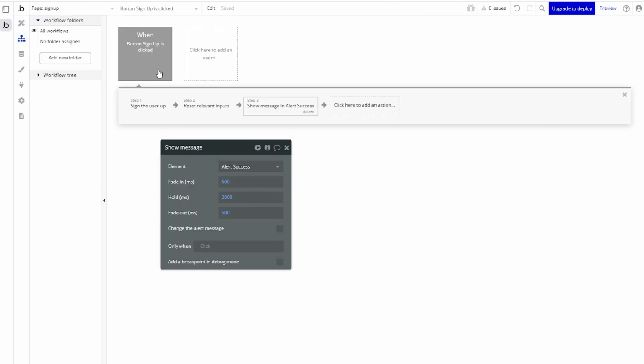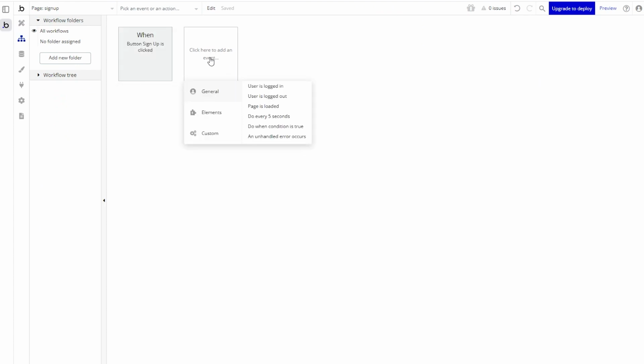Okay, now there are different categories for events and many different types of actions that you can add. When you're ready to create a new workflow, you'll click on this box here. You can see these three different categories and you have different triggers, right? Different events that can occur to start a workflow. Some may be kind of automatic for the user. So as soon as the page is loaded, for example, or when the user is detected as being logged out. Some are going to be dependent on an interaction that the user takes with your design. So they may need to click on something, they may need to type something into an input. There's also some custom events that you can create, which we'll talk about in a moment here for a little bit more advanced control over your sequencing.